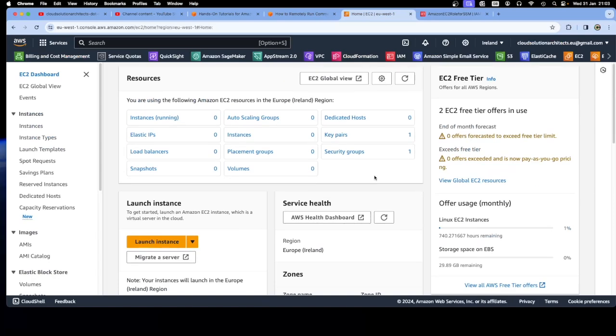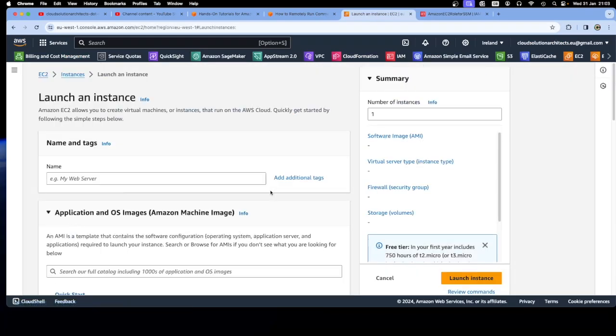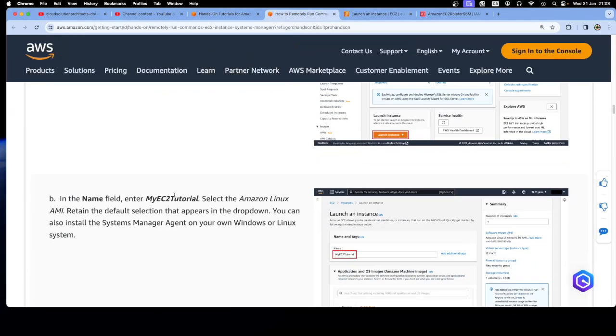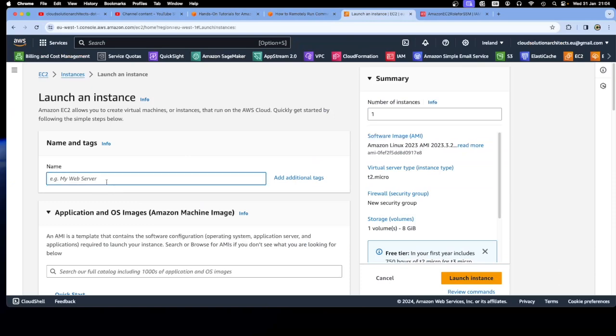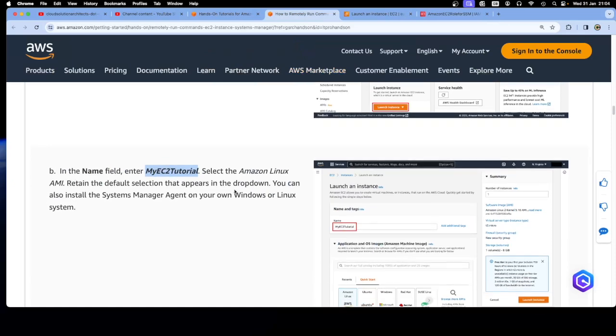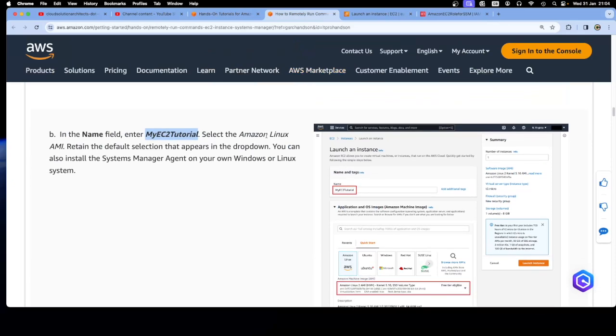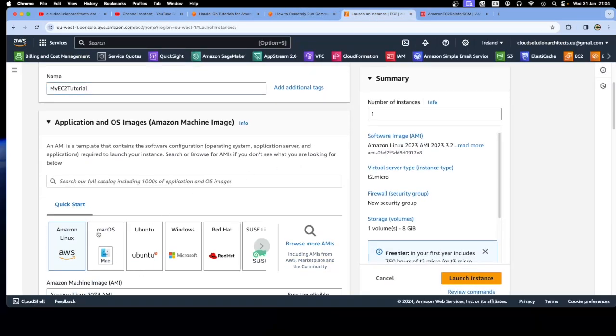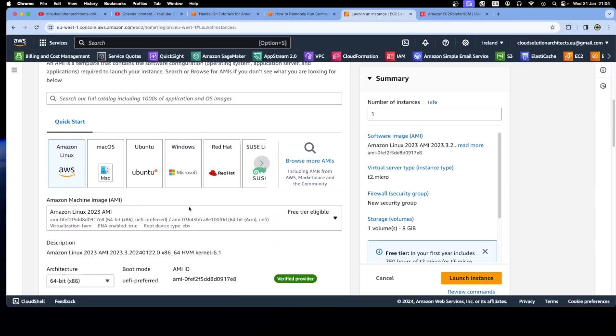Launch instance. Okay, in the name field, my EC2 tutorial. Put that here. That's going to be a name. And select Amazon Linux AMI. So that's fine.